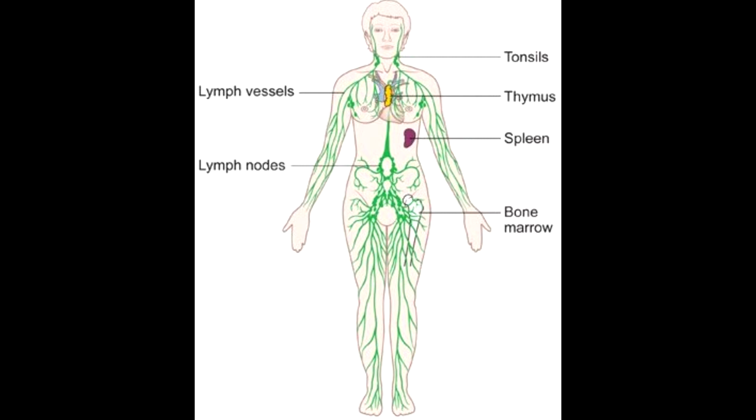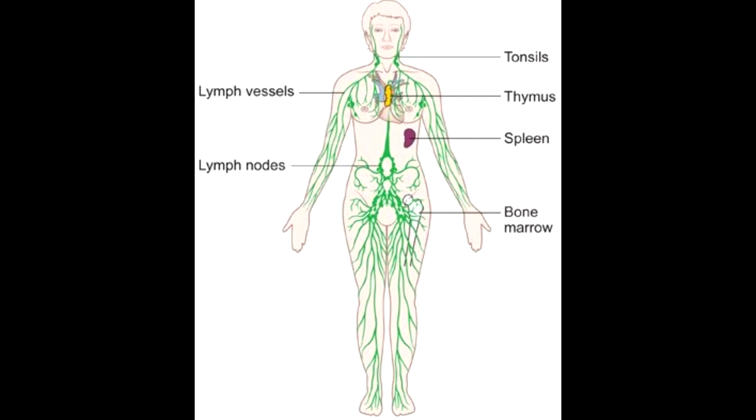Okay? Then you've got lymph nodes. Now what lymph nodes do is they filter pathogens and they store white blood cells. So pathogens are things like bacteria, viruses, fungi, this kind of thing. Your lymphatic system carries the lymph to the lymph nodes, and the lymph nodes trap all of these pathogens and kill them because they store lymphocytes. Okay? So lymphocytes are the white blood cells that kill all the pathogens, and they stick around in there.